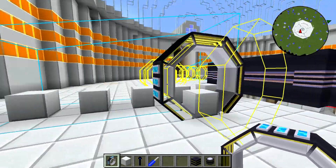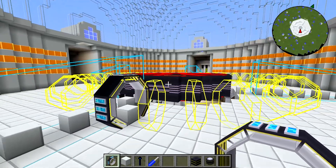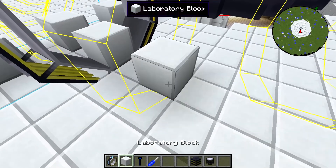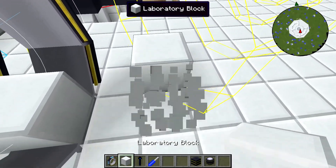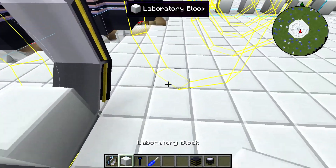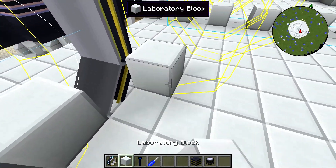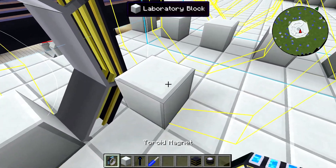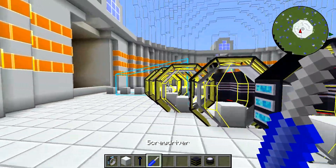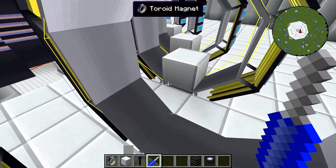I don't actually know if this is going to work because it's sort of cutting into the floor — I don't know if that's going to prevent the reactor from working. If so, I'll have to shift everything up a block, which wouldn't be much of an issue. So what we want to do is go around the reactor placing these down according to the wireframes. I'm only going to do a quarter of it at the moment. You'll notice they always place in the same direction, but the wireframe shows something quite different. Now that these are placed, we can go ahead and get rid of the blocks we placed in order to place them.